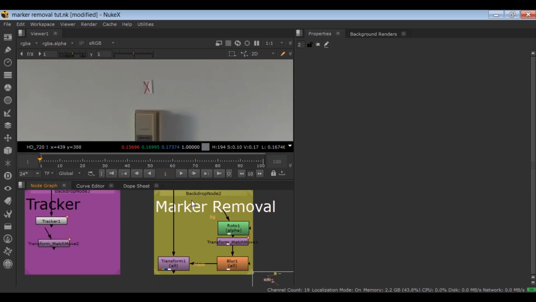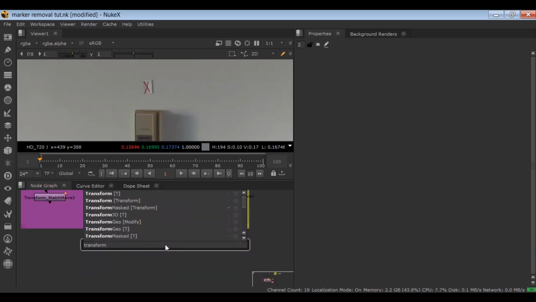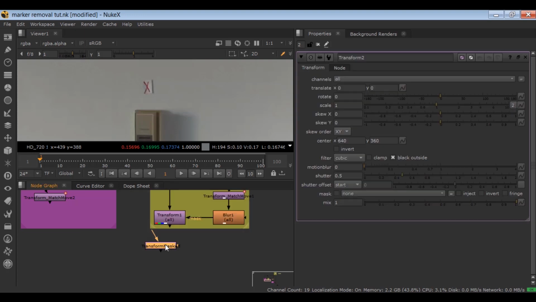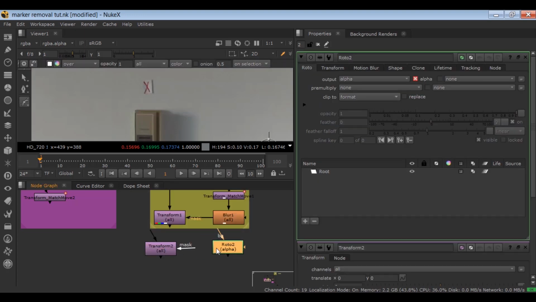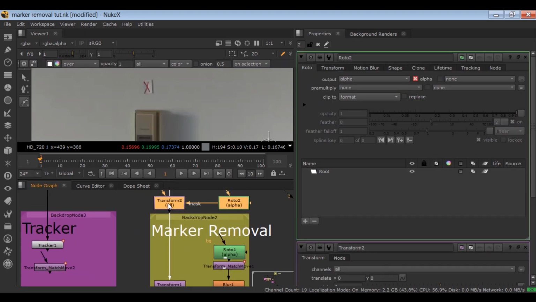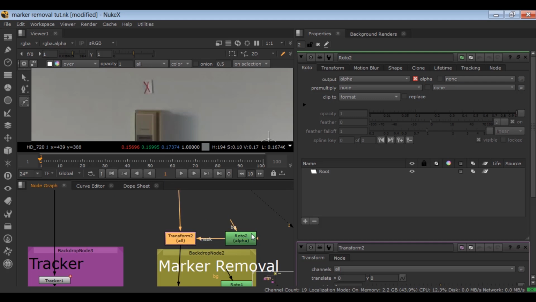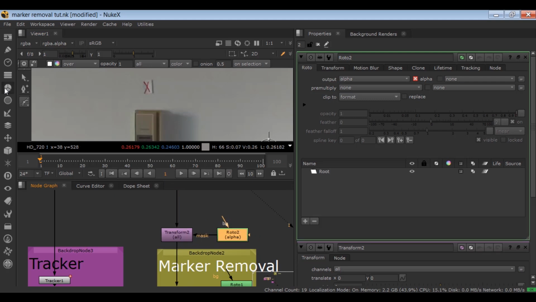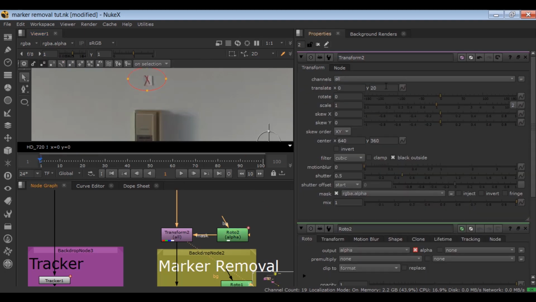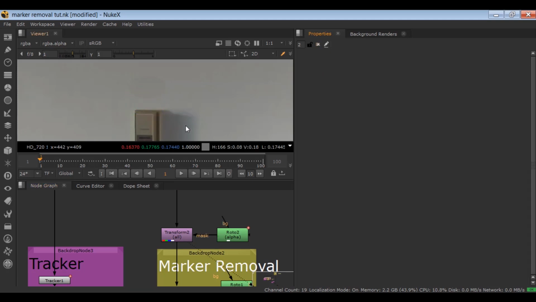I did my first test of marker removal, and I used the node called Transform Mask. This originally works with a roto. If I put them here, I can create a mask like this here. Nothing happens. Open the node properties, let me hit 1, and if I decrease the Y option, my marker is gone. But as you can see, there is this halo effect here.